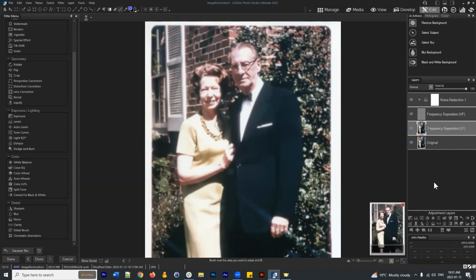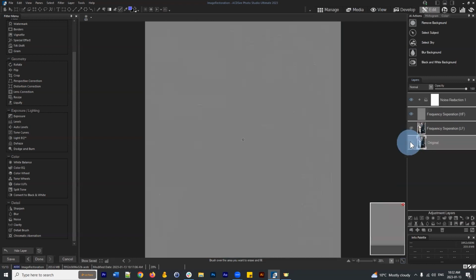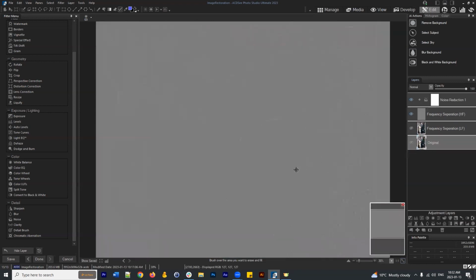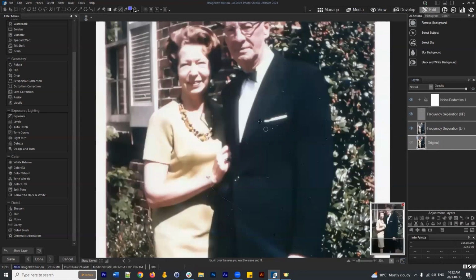Yeah, it's looking good. So what we're going to do now is switch, and we're going to start to adjust the high pass layer, which is the layer that contains the texture data. So the high pass layer looks like this in comparison. What you might find is that the high pass layer is difficult to edit on its own, independent of a low pass layer.